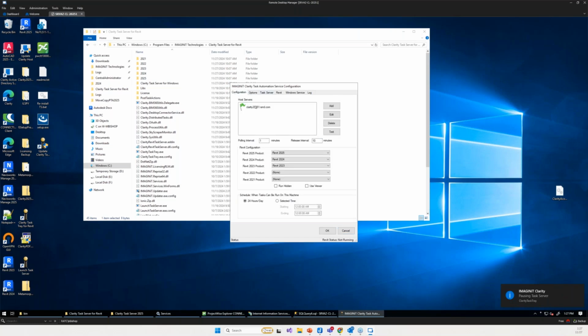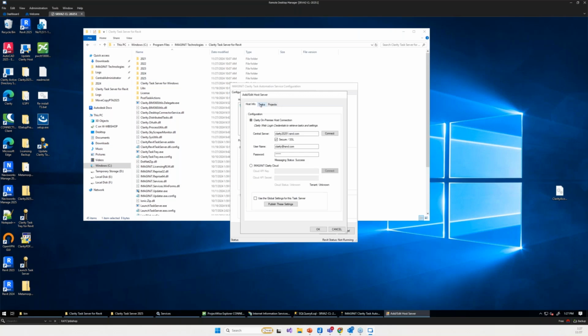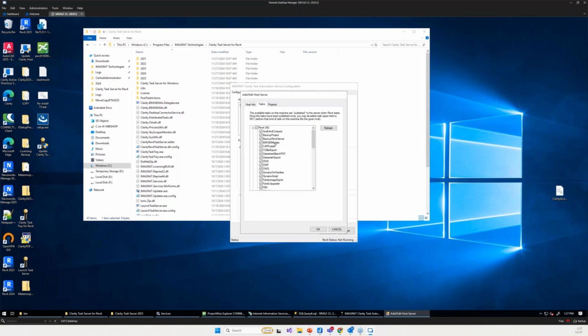On the area where you put your host server, you can edit and go to this task tab. In here, you can specify which type of Revit tasks you want to run or not run, and which type of Windows tasks you want to run or not run. So if you wanted only this machine to run the AutoCAD metrics, you could click it on for this machine, and on the other machines you just click it off, and the other machines will not take that kind of task at that point in time. They're prohibited from taking that task.